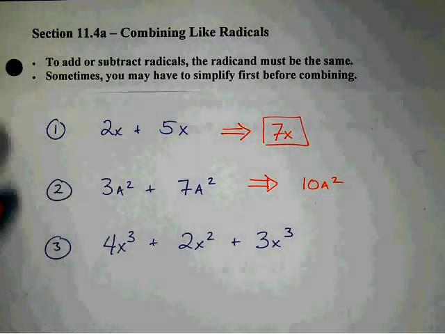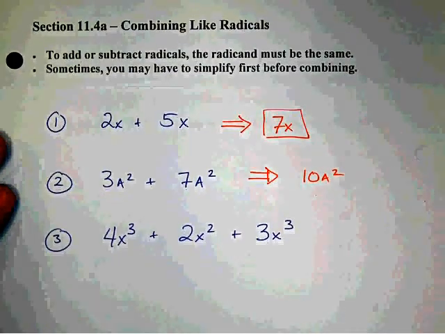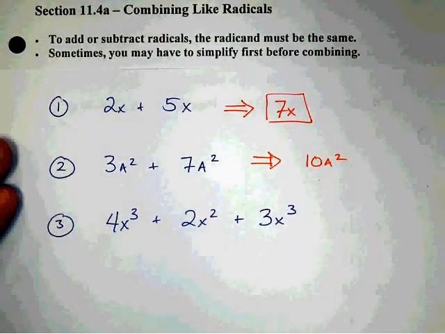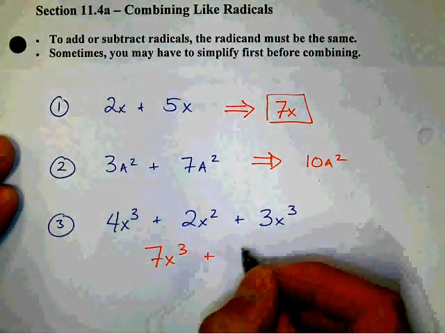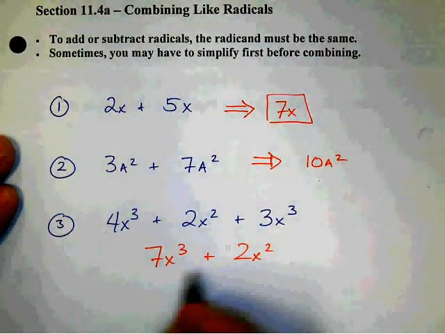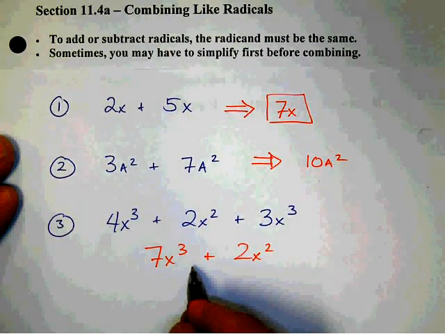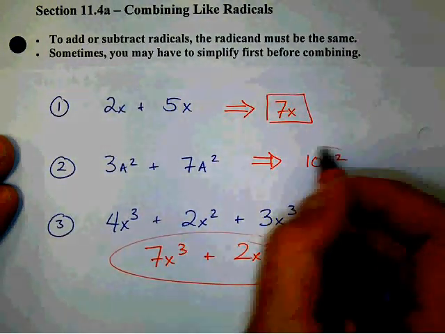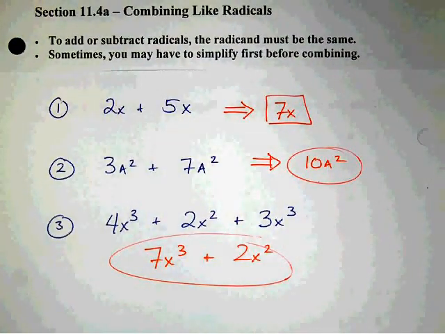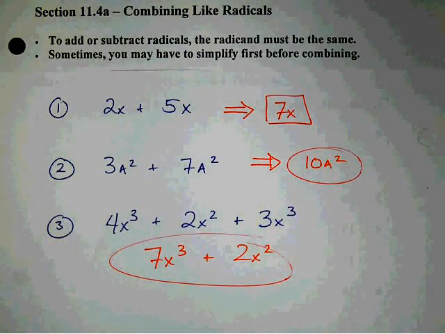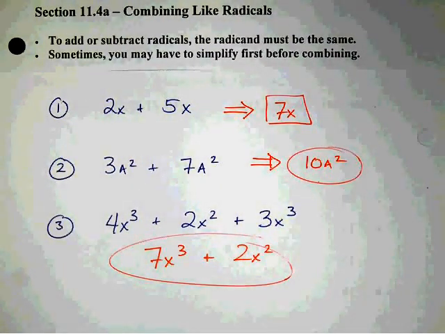All right. Third column, you got this one. Jalon, Luke, James, and Ryan. 7x cubed plus 2x squared. Why didn't you combine the 2x squared there? Because they're different exponents. All right. Good job. So we can conclude from this that you can combine things that have the same variables with the same exponents. All right? That's the conclusion.